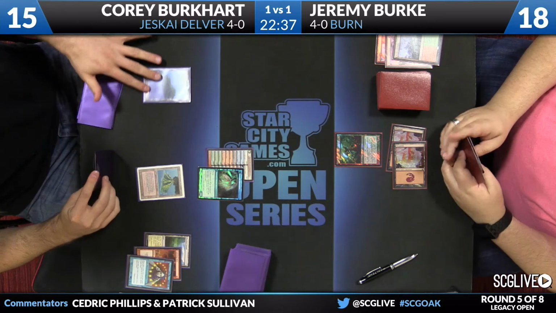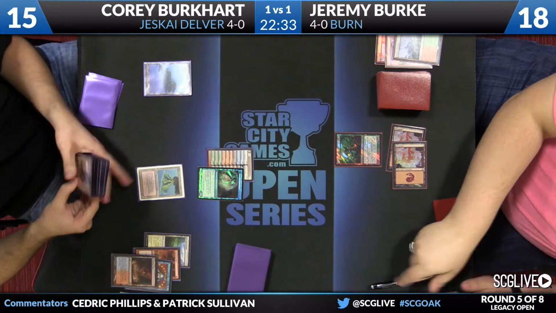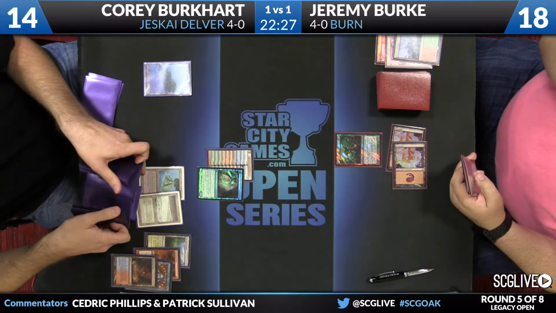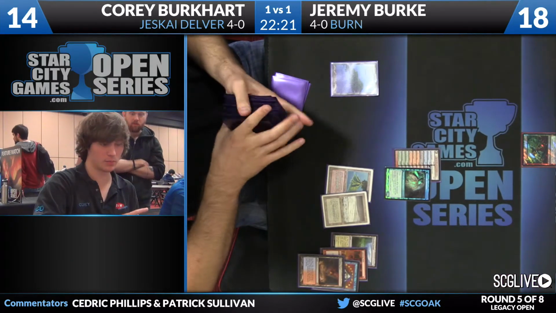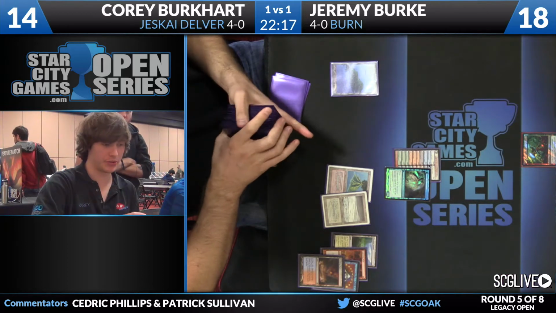Tarn incoming in a moment. There that is. Burkhart going to go down to 14. You predicted Tundra, so did I. There that is. Though something to take note of here, Corey with no counterspells in hand, so even if he kills the Shusher, he is exposed to just Jeremy heaving burn spells at him. Doesn't have a lot of play against it right now. Lightning him up.